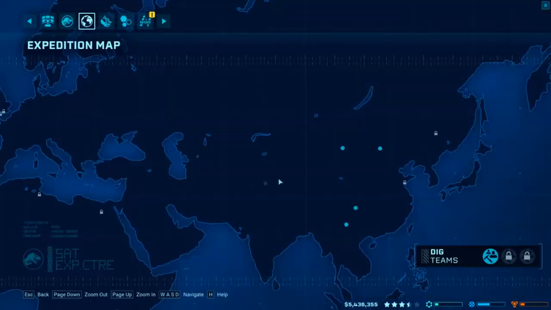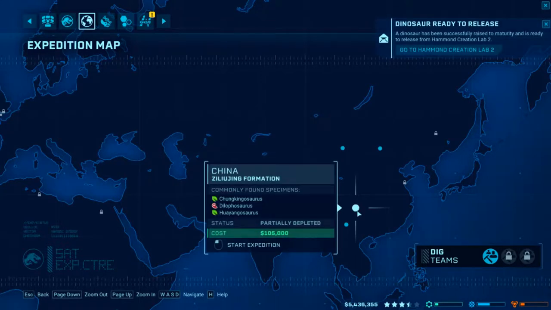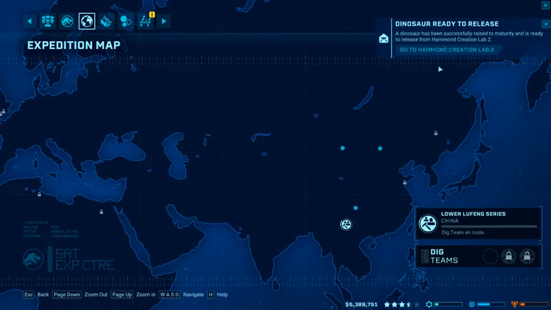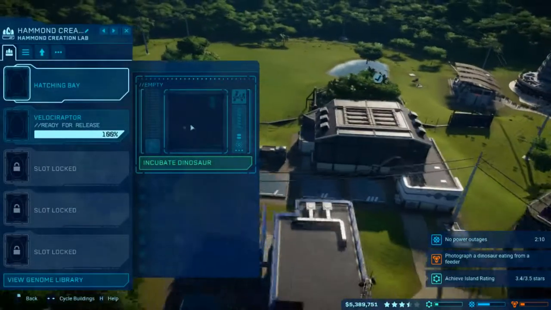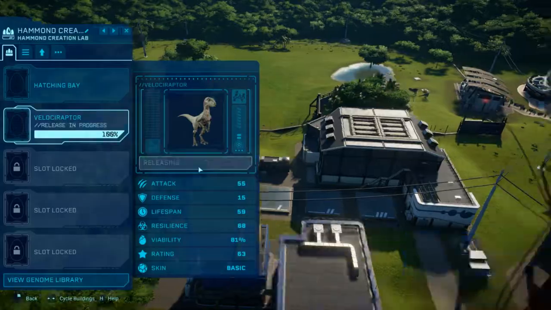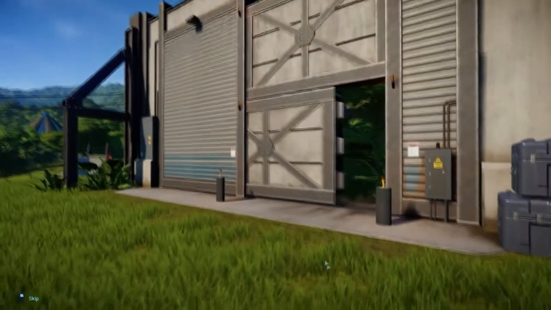What do we need? What do we need here? Velociraptors? Yes, they're all over. Dinosaur's been successfully raised to maturity and is ready to be released. I'm going to go hunting for Dilophosauruses. And there's another Velociraptor ready to go. Hooray, so this little Velociraptor can have a friend.